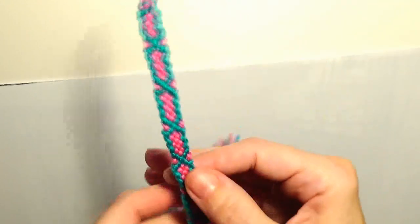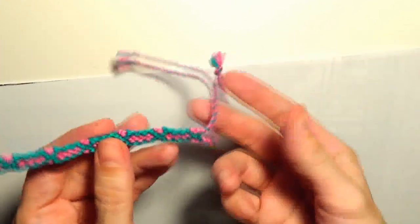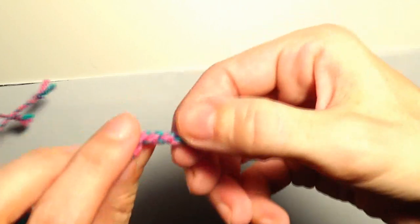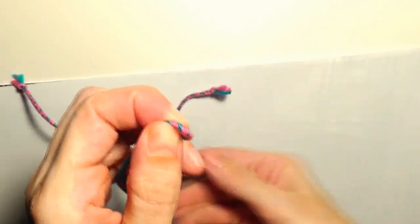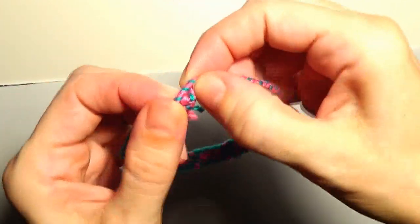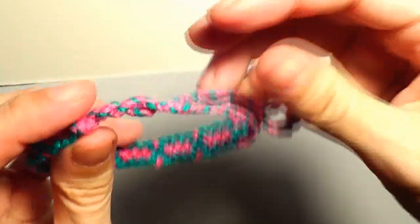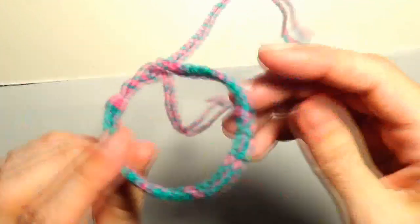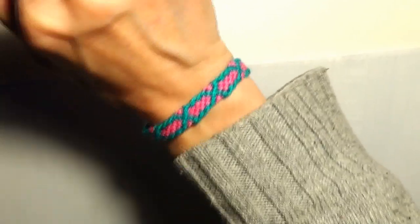So this is the finished bracelet. And in order to close the bracelet, I will open the twisted loop here, like this. I will take the tie, put it through the loop this way, and you will see that the twisted part will close again. And I can close the tie this way, so that it does not open. So this is the finished bracelet. And this is what it looks like on the wrist.